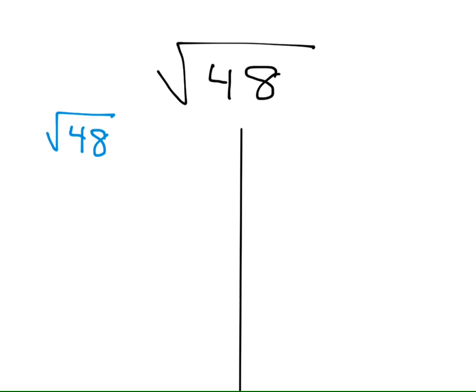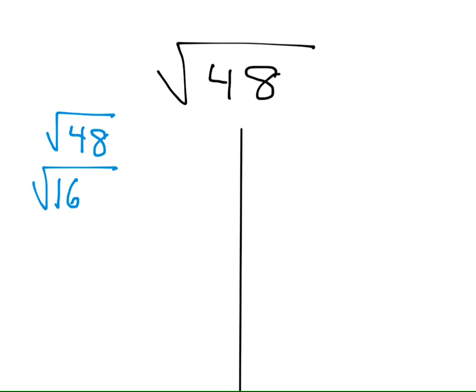One other rule that might help you on this one is if multiple things get pulled out of the square root, you just multiply them together. And if multiple things stay in the square root, you just multiply them together. So, one way we can do it, we look for the biggest perfect square that goes into 48. 4 is a perfect square that goes into 48, but there's actually a larger one, which is 16.